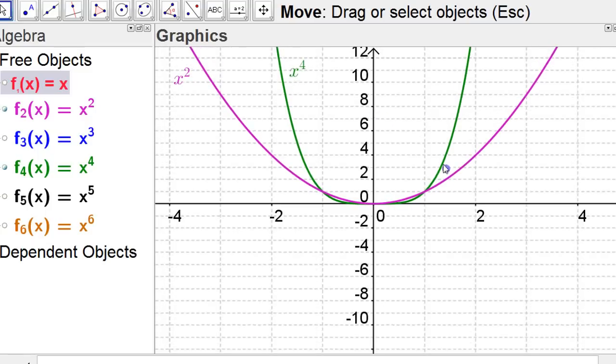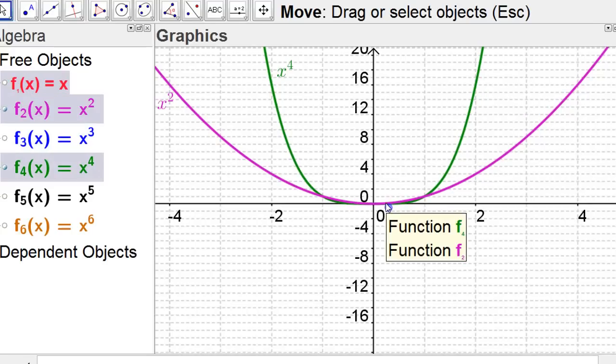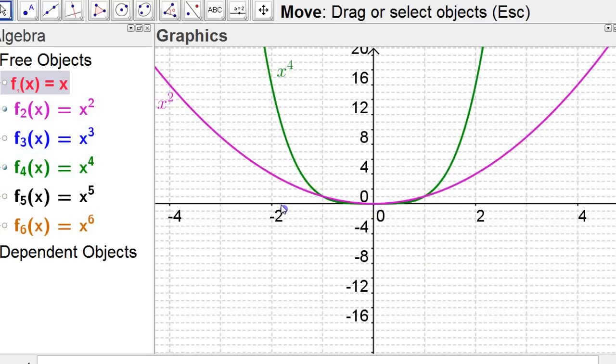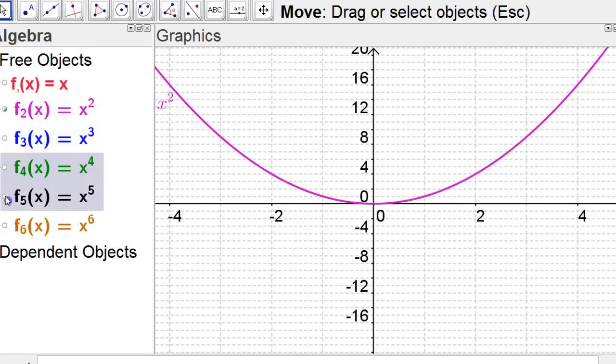So while you have 2 squared is 4, 2 to the 4th power, we got to look at 16 here, that value right there. 2 to the 4th is 16. When you raise a negative number to the 4th power, since it's an even power, negative 2 times negative 2 times negative 2 times negative 2, you get a positive number. So x to the 4th is going to go up in both directions. All right? It's going to go in the same direction. It's going to behave the same way as x squared does, and different than these, right? It has to do with raising a negative number to that power. Let's look at the last one here, which is, let's get all of them away, and then we'll look at x to the 5th.